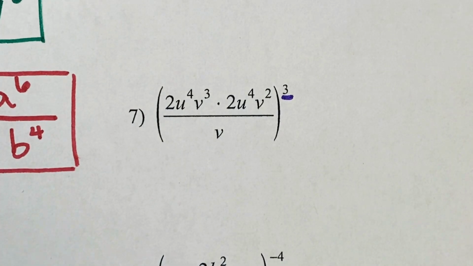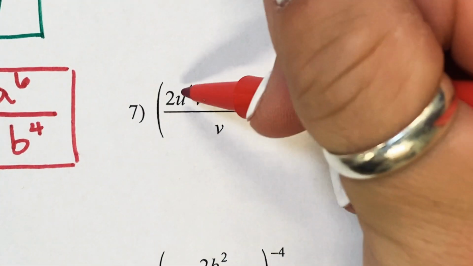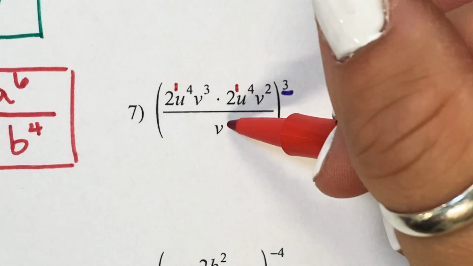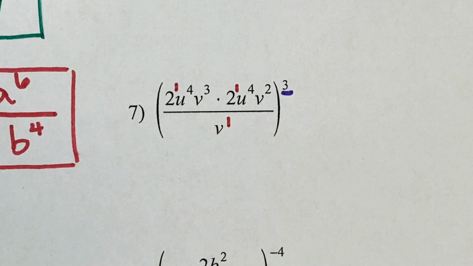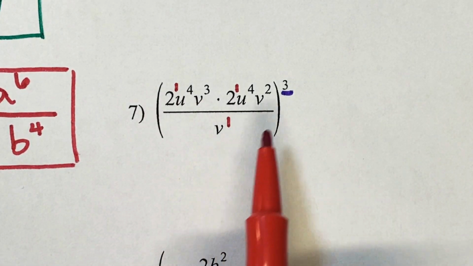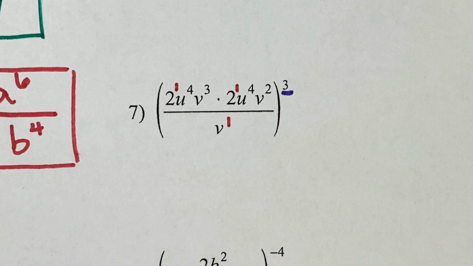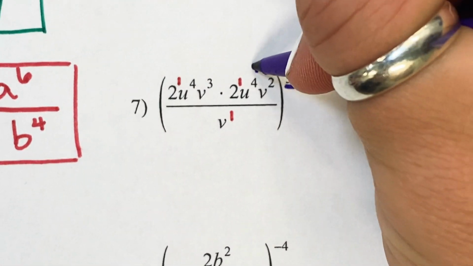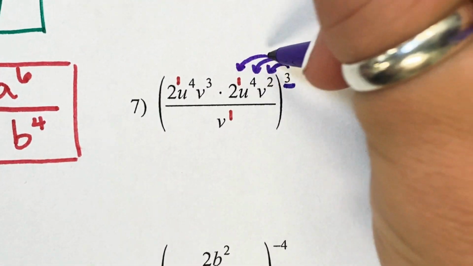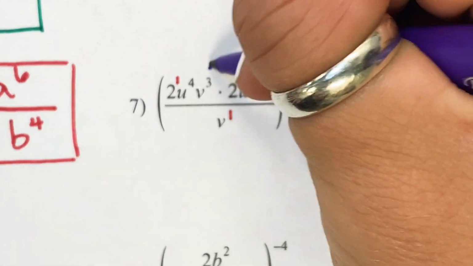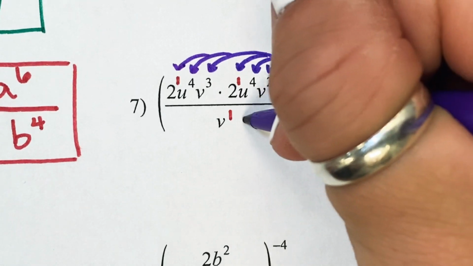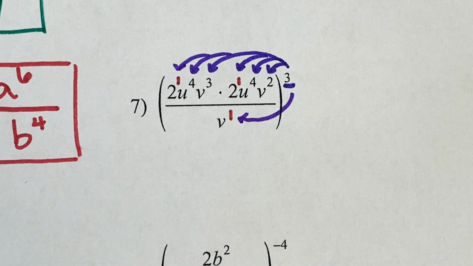So first of all, this 2 is to the power of 1. That 2 is to the power of 1. And this V is to the power of 1. Okay? So now that we got those invisible exponents out of the way, now we can multiply that 3 to everything it needs to multiply to. Okay, so it needs to multiply to the V, the U, that 2, okay? Also that other V, that other U, that other 2, last one, that V.